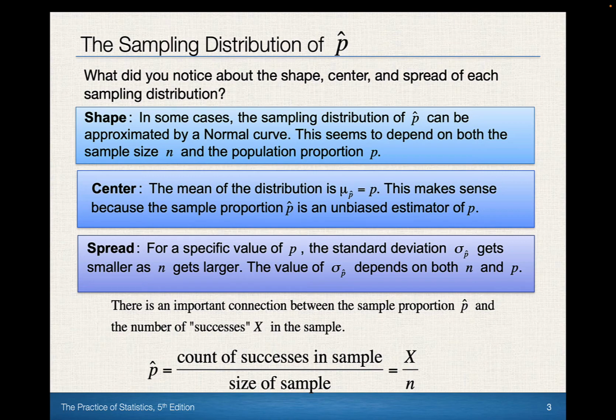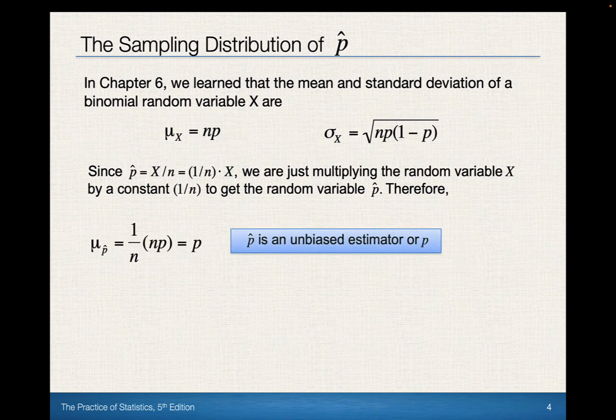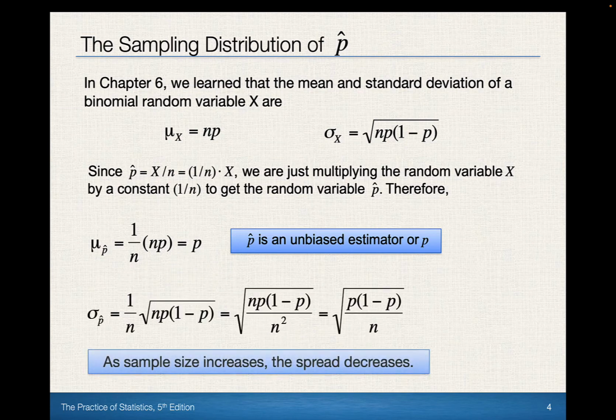And now instead of thinking about the sampling as an individual sample, we're going to talk about it as a transformation of a distribution from a singular sample to the entire distribution itself. And so back in the previous chapter, we learned that there's a binomial distribution. And with a binomial distribution, we defined the mean of a random variable to be n times p, and the standard deviation of a binomial distribution to be the square root of n times p times 1 minus p. And I wanted to remind you that p is the proportion of successes, and 1 minus p, the complement, is the proportion of failures.